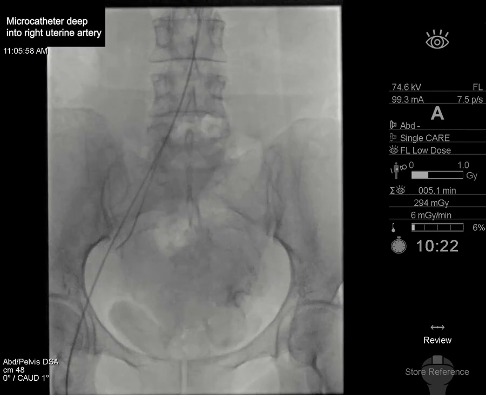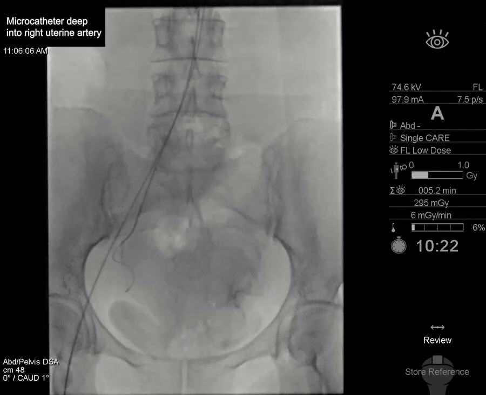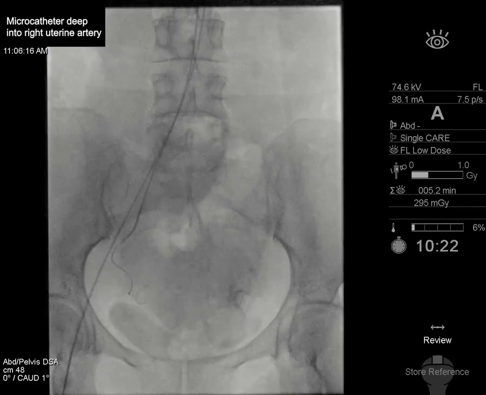And just like on the left side, next step is taking a microcatheter deep into this vessel, in preparation for embolization. So you see a microcatheter and wire deep into the right uterine artery.